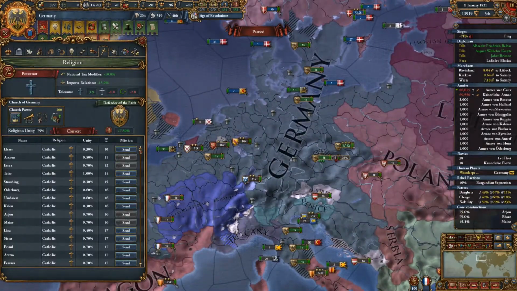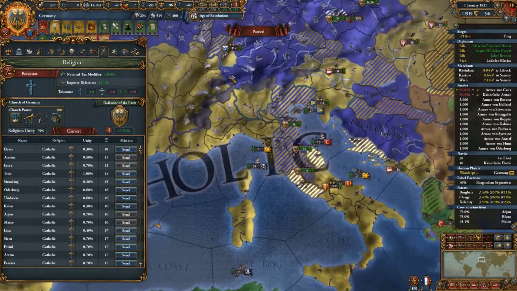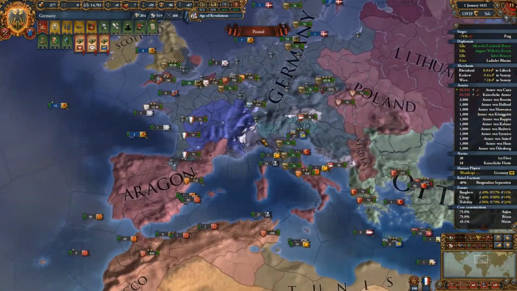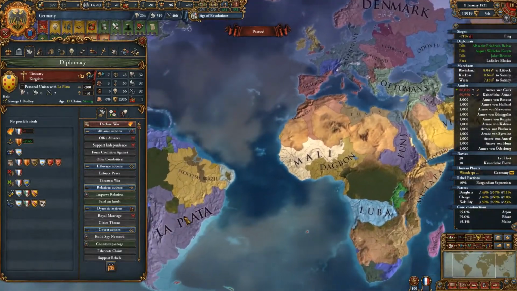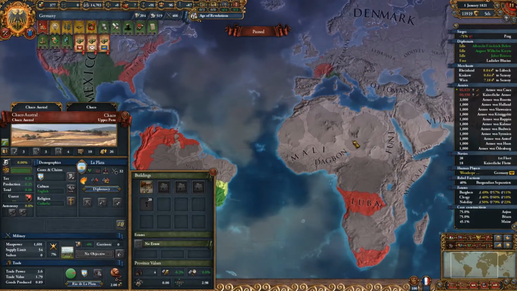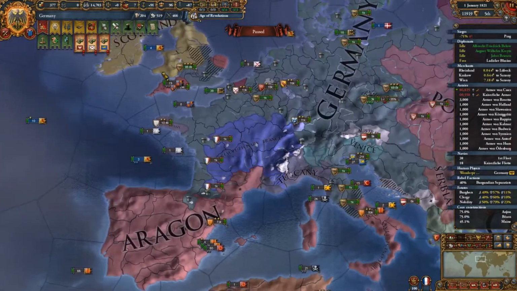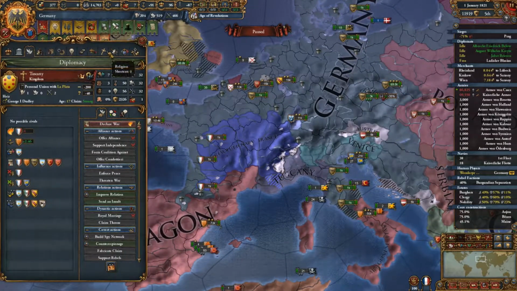I did have 75% religious unity. Some of the land I recently conquered, like in Italy, as you can see, there's no religious unity here. Tuscany was actually in a PU under La Plata. I remember this, so it was very interesting. I was fighting La Plata in a war. They're, of course, now fighting Revolutionary France, which was an interesting country.